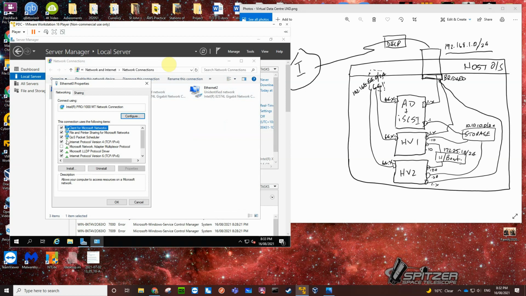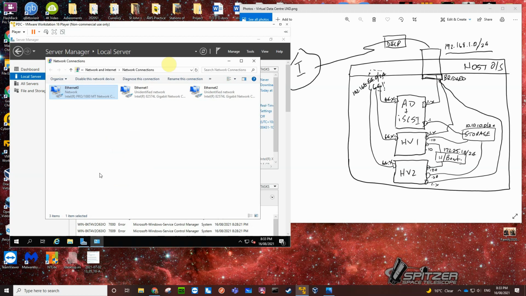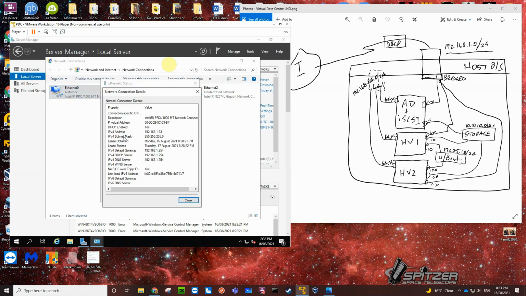What I'm going to do is turn off the packet scheduler, quality of service. I want full bandwidth on this network card. So that's the first thing I do. The other thing I want to do is have a look at the status and find out what its IP address is. You can see here it's a 1.63, which is an external IP address.